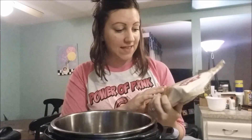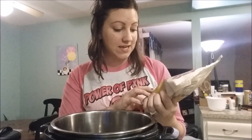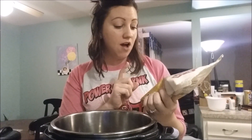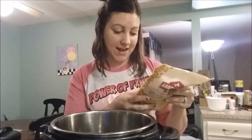You only need 3 ingredients to make popcorn. First thing you need is popcorn! This is going to be the first time that I am popping this specific popcorn. I just happened to be in the organic section at Wegmans, and this is Arrowhead Mills Organic Yellow Popcorn. I don't really know what makes it organic, but it does say there are 36 grams of whole grains per serving, so that means it's good for you. It's gluten-free, low-fat, sodium-free, and an excellent source of fiber.